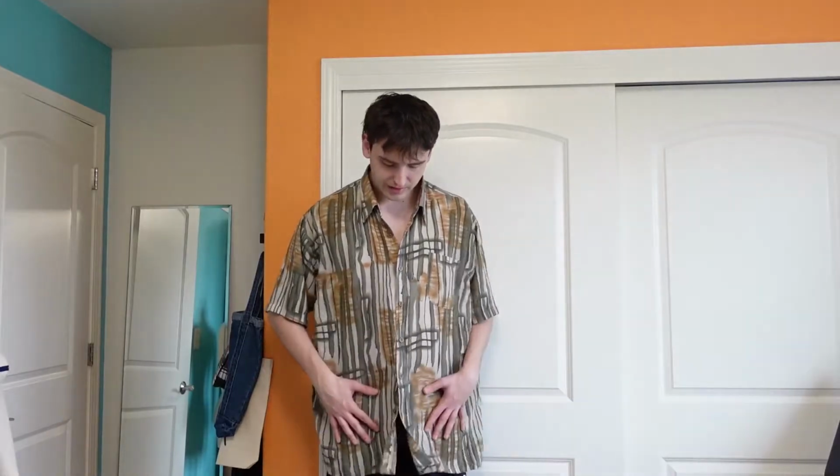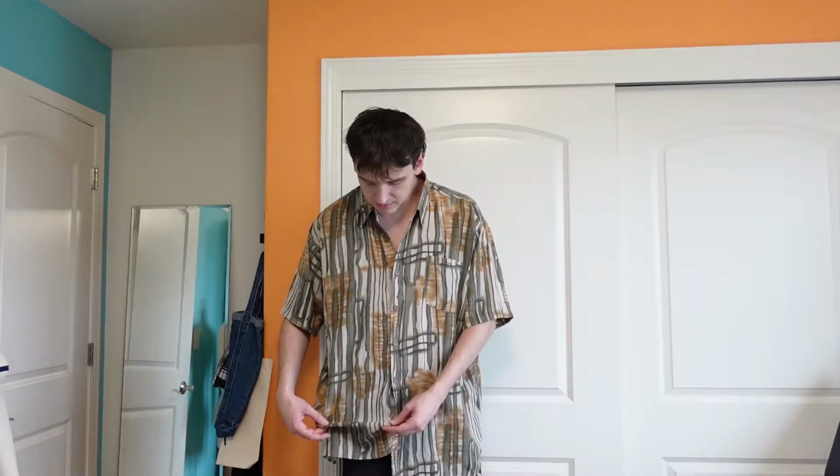This is item number 2, also a shirt. I got this a long time ago in a video, actually. I believe it was my 8 thrift stores in one day video. Not that that really is important to this video, but as I said in that video, I want to crop this shirt because I like the print and everything. I just want to wear it untucked, and I feel like it's too long to wear untucked for me, so I want to crop it probably to about right here. Probably have that last button be about the bottom of it.